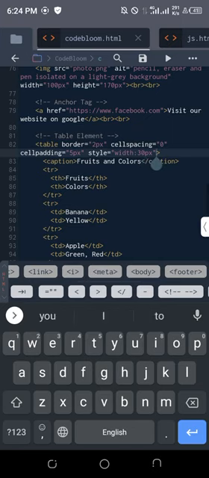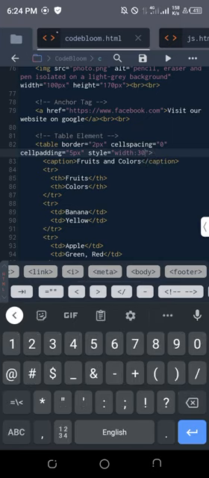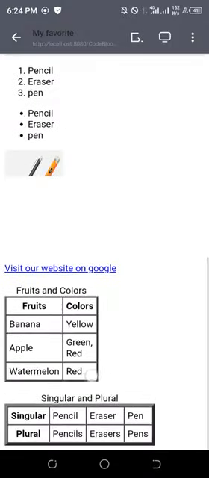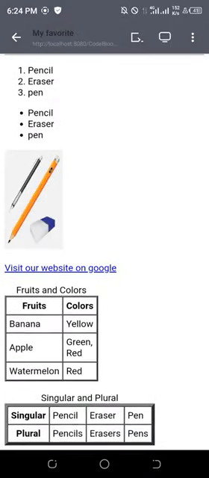If I want to make it 30%, that means I won't use pixel. I want to make it take just 30% of the screen size. So now it is taking just 30% of the screen size, and the remaining is 70%.